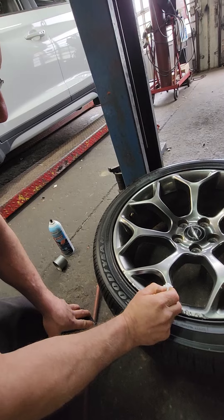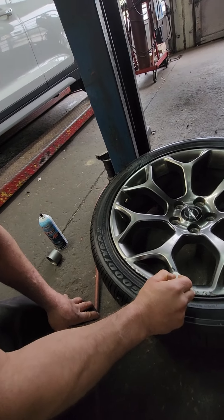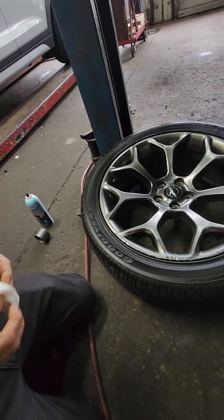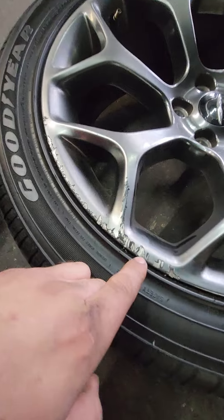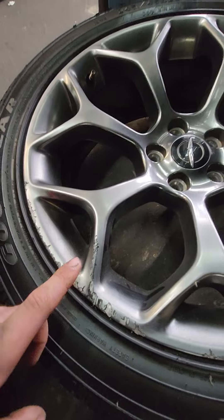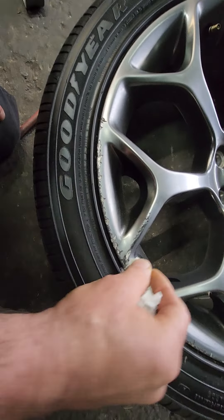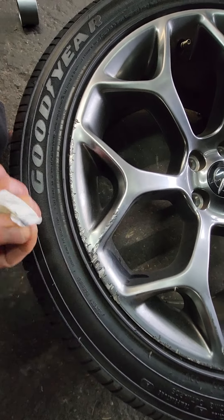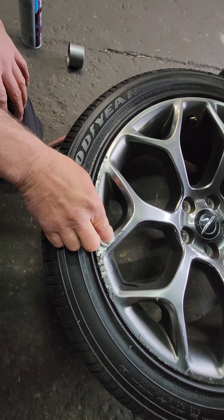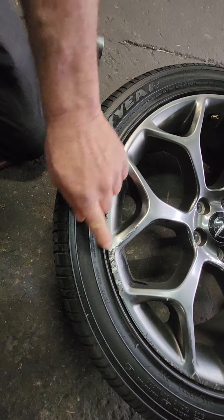We'll take the other stuff right off the good paint and it will blend. So this is not looking for perfect — we're looking for better. You can see the difference in color from here to there. It's going to be darker now because it's wet, but once it dries, we're going to take that off the paint that's not damaged. You remove the paint from the good paint — it just takes a little bit of work, but then you can blend it in and it's not as noticeable.